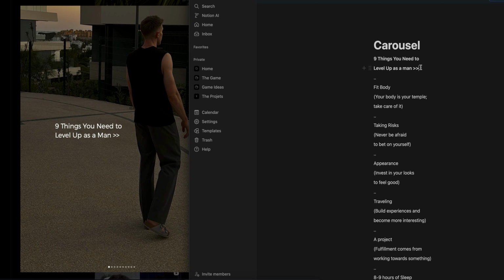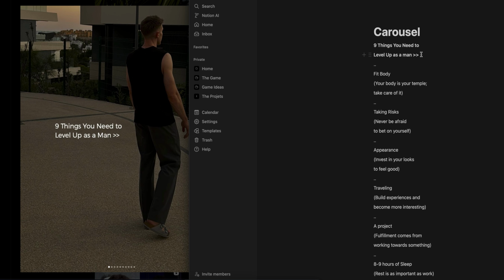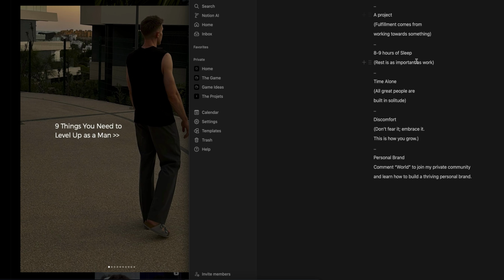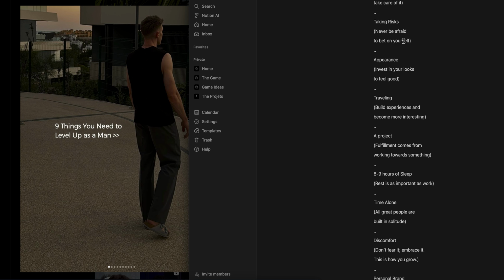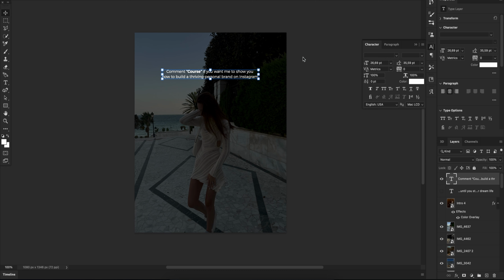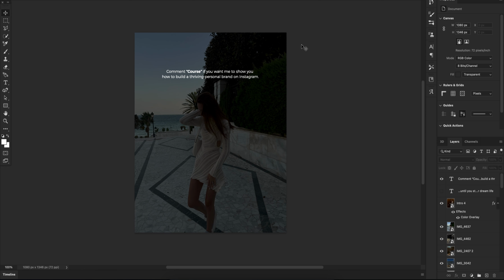And now I'm gonna show you how I pre-edit this on Adobe Photoshop, all right? I'm gonna show you exactly how I add grain, how I add the caption and everything like that. And of course, I'm not gonna edit all of these. I'm just gonna edit the intro. And so you can see the font I'm using, everything else, and you can edit this yourself. All right, so this is my sample that I use, okay?